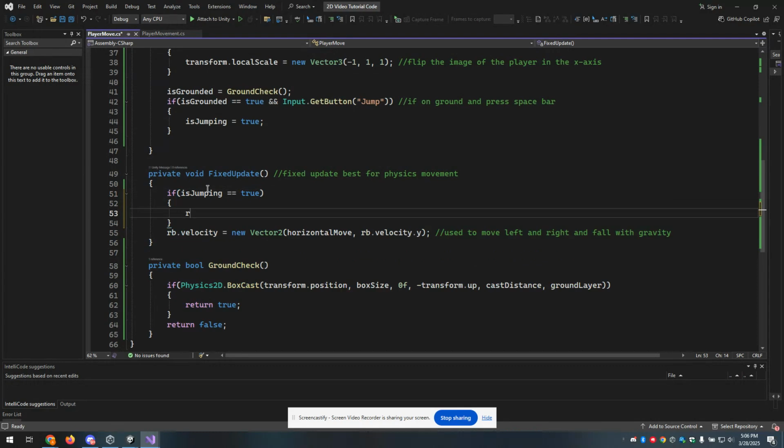If that's the case, first thing I'm going to want to do is add a force to my rigidbody. And that force is going to be an upward trajectory. So it will be a new Vector2, 0, and in the y-axis, or up axis, is going to be the jump force. And I'm also going to want to add a ForceMode2D.Impulse. The reason for that is because I want it to be a sudden jolt of force. I don't want it to be a gradual velocity change.